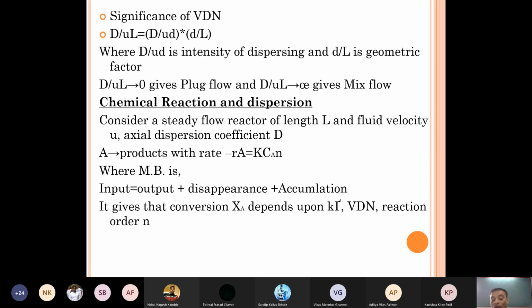Now I will go for the significance of VDN, vessel dispersion number, which they ask very frequently in your GATE examination. Even in industry we require that. How to find vessel dispersion number is not given in the book, it is from the Davandi book. It is not in the Octave Levenspiel book. So please try to get it. Whatever important points are there, please write them down. You are in a very important final year, which is the key year for your whole career. So whatever important I am telling you, just write down, or you can also take a screenshot, but it is better to extract notes.